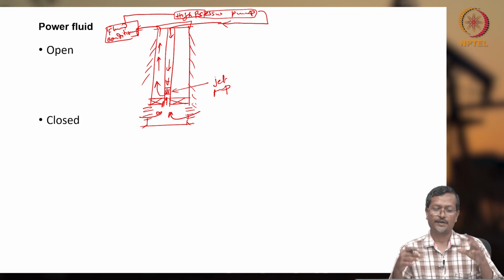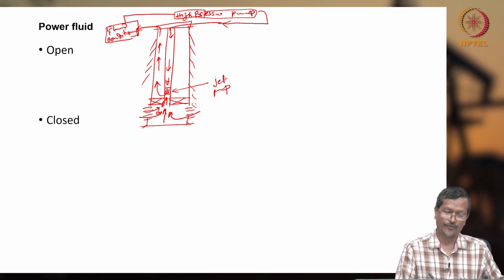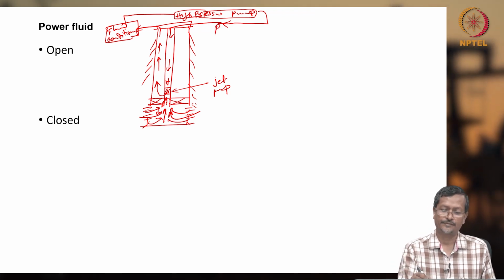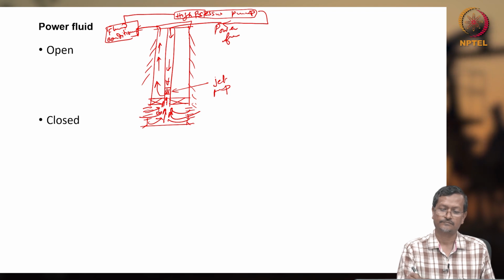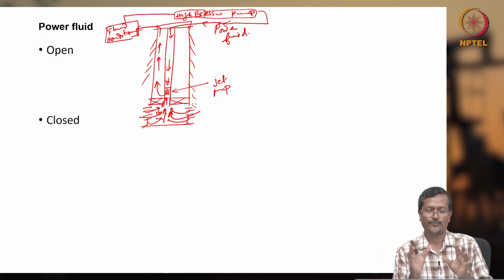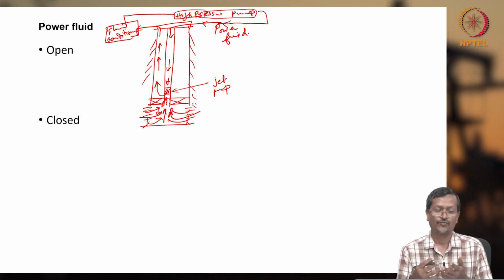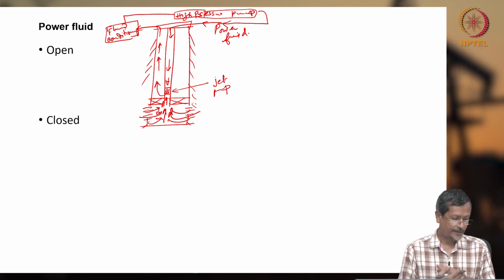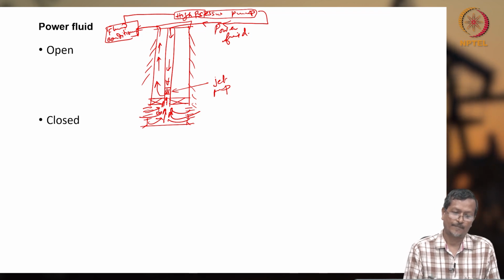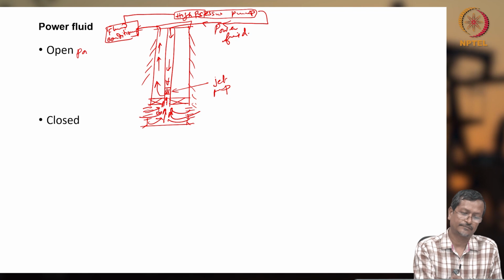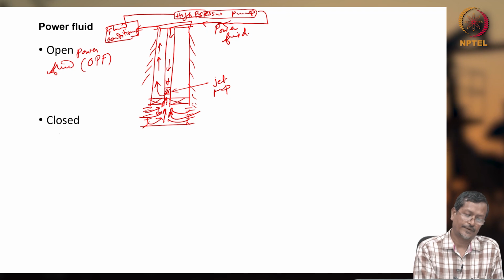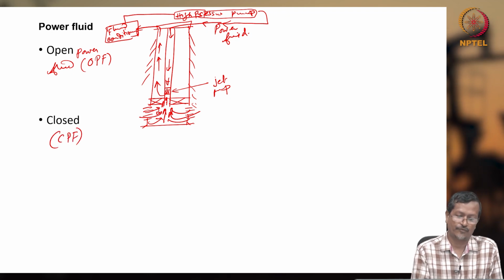Open power fluid means your fluid from the wellbore, okay, and your pump fluid or power fluid, you are injecting, so the power fluid and your wellbore fluid mix up together. So this is called open flow, right? Open fluid option. And one is the closed fluid option. Open power fluid, OPF. Okay, CPF, closed power fluid option.